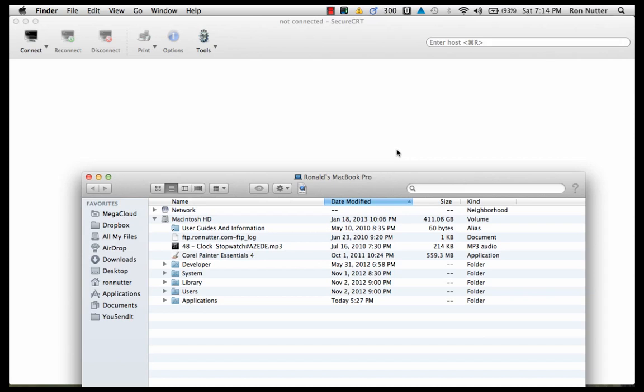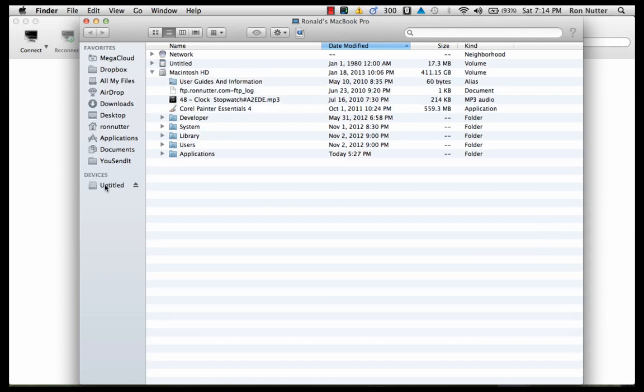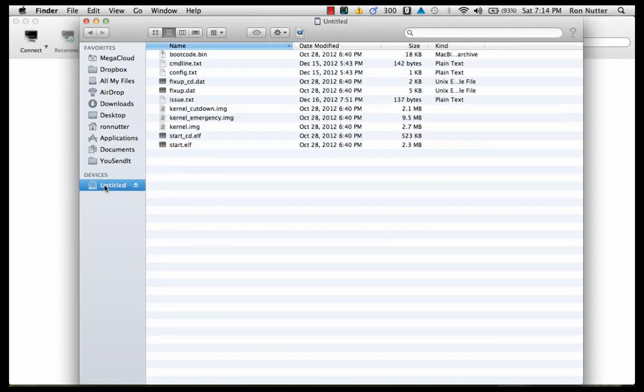Now, since I don't have my Raspberry Pi totally ready to go yet, I'm going to take the opportunity to let you see what is actually on the SD card itself. So let's go back and get the card plugged in. When I started this, the card was totally virgin, had never been used before.